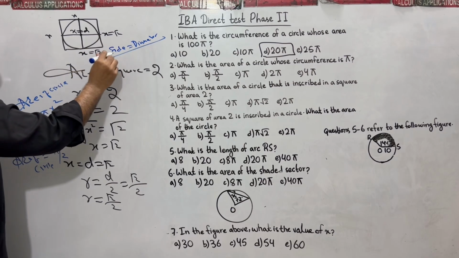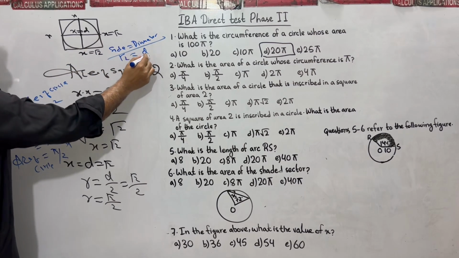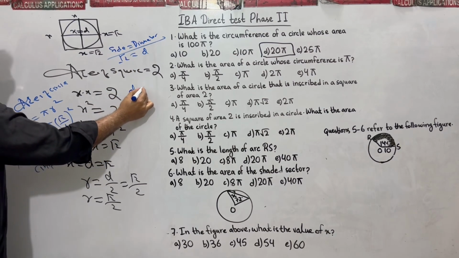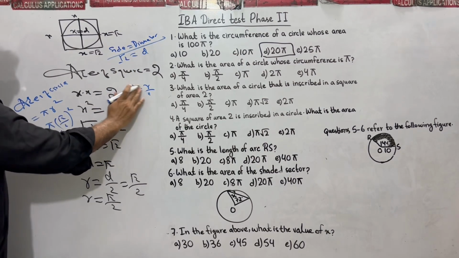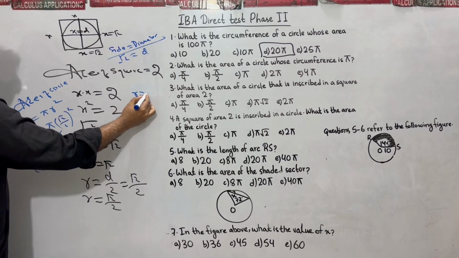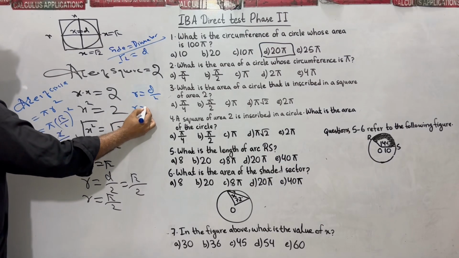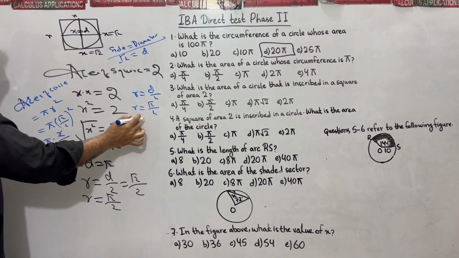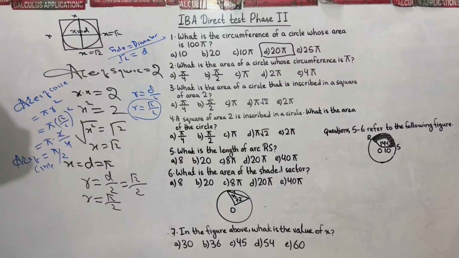We have side is equal to under root 2 is equal to diameter. If we halve the diameter, we are going to get the radius. If we halve the diameter, then r is given by under root 2 over 2. That is r we have just utilized here to find the area. That is pi r square. I hope that it's the answer to all your queries.